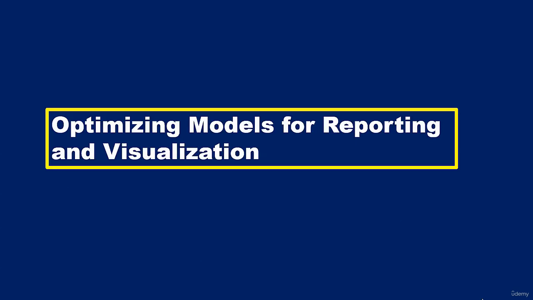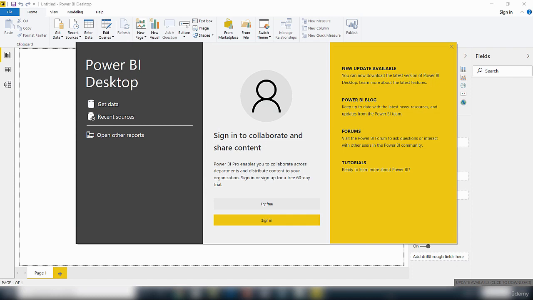In this video, you'll learn how to perform basic optimization of your models in order to create better reports and visualization. I'm going to connect to a Microsoft Access database file. We've already connected to this database file previously in other videos, so you should be used to connecting to that now.